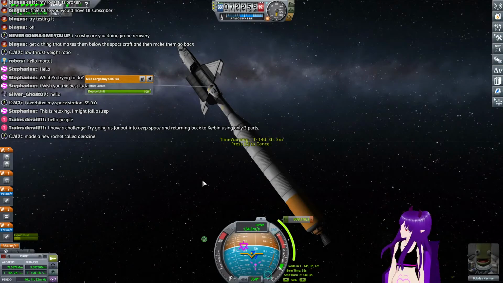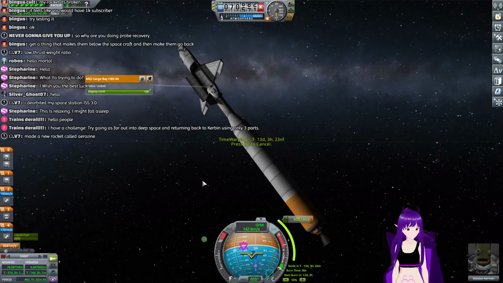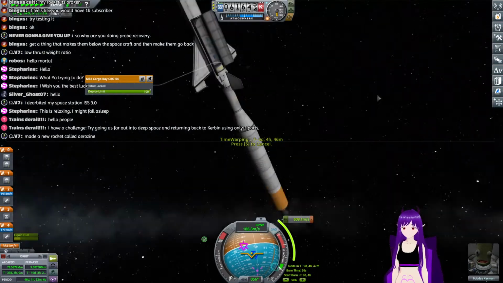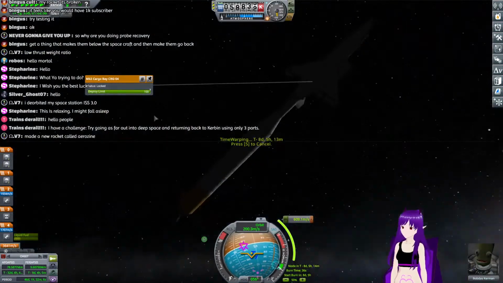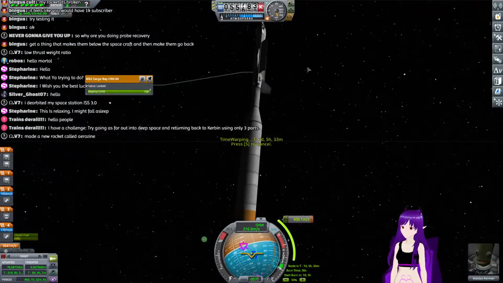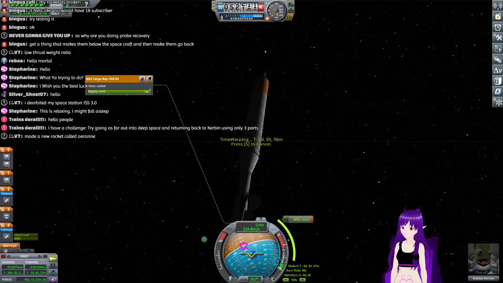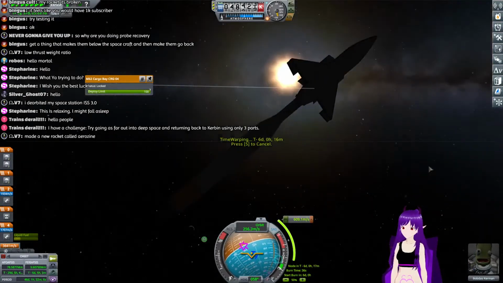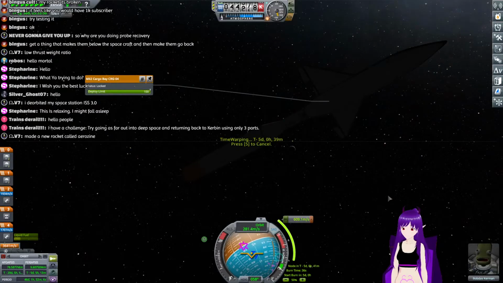and we'll adjust ourselves to get the same inclination around Kerbin. Where is Kerbin? Is that below us? No, can't see Kerbin at the moment. It's probably too far away. Oh, there it is.